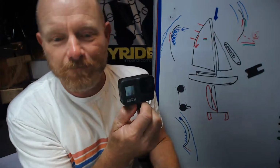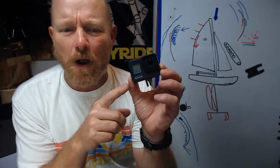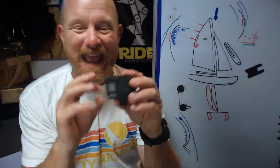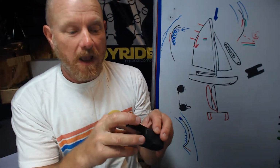So this is the GoPro Hero 8 that I've been using. It's got to be at least 4 years now. I've been using this camera. It's a bit beaten up. But my biggest problem with this camera, maybe you can help, is I can't find anywhere on the internet an original battery. And God, that is the problem.